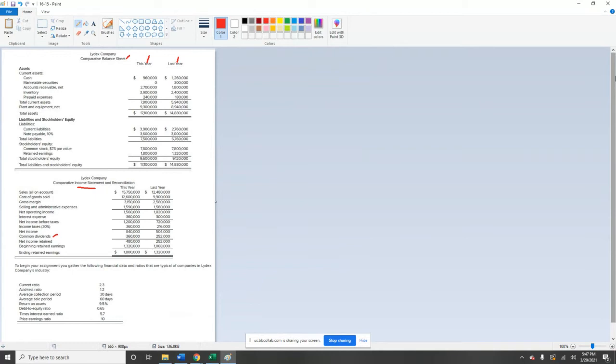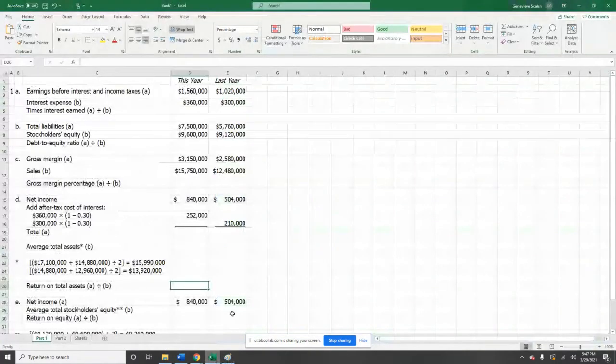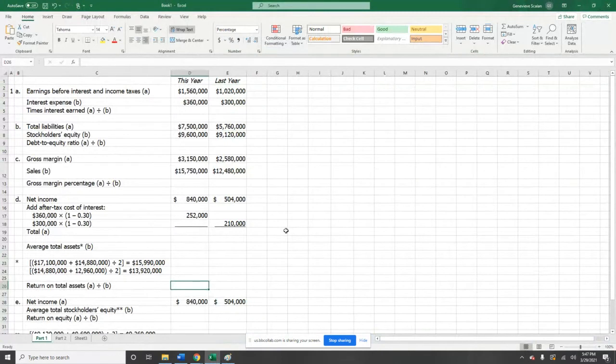But yeah, so this is what we're going to do. We're going to take these numbers from this financial statement, and we're going to turn them into some ratios and talk about them a bit. So I've set up this spreadsheet. The problem itself has 3 parts. The first part asks you for some debt management and profitability ratios. So here they are, and I've pre-filled in the numbers from the financial statement.